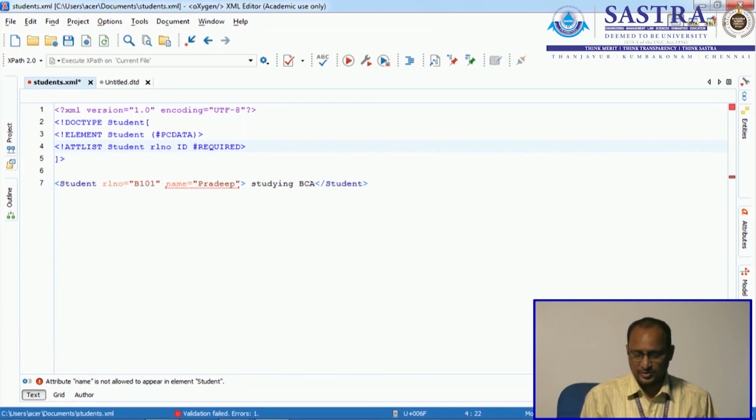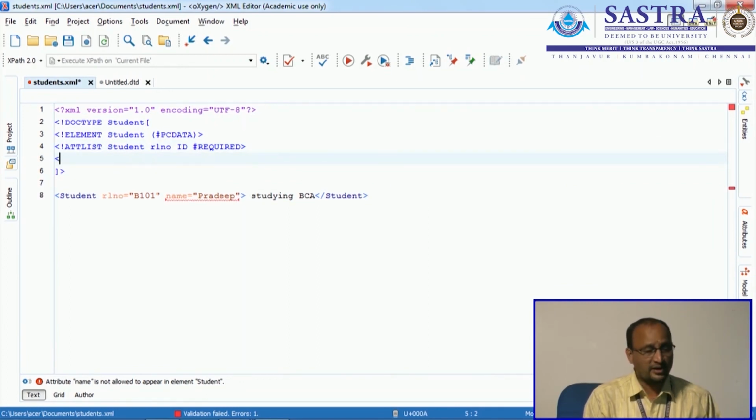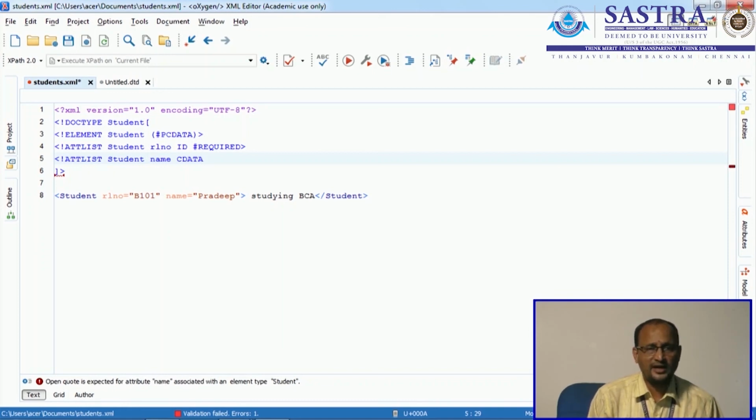Then we have to specify the next attribute using ATTLIST student, whose name is CDATA. As we have specified already, character data can hold any string values.